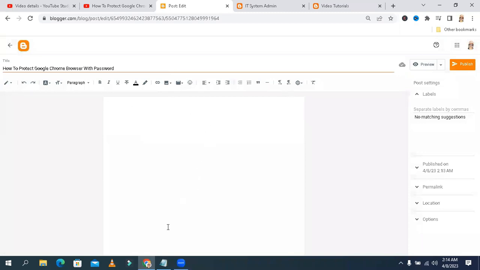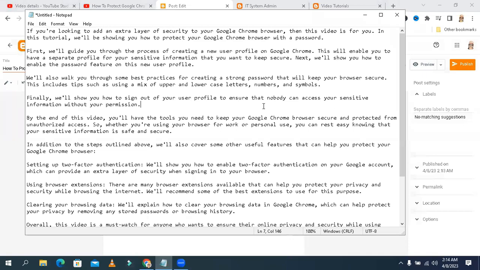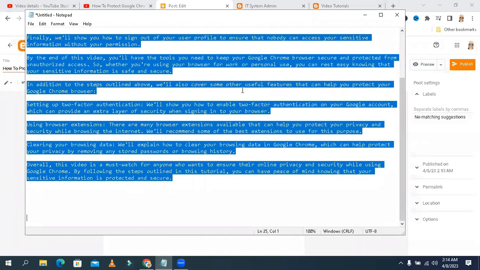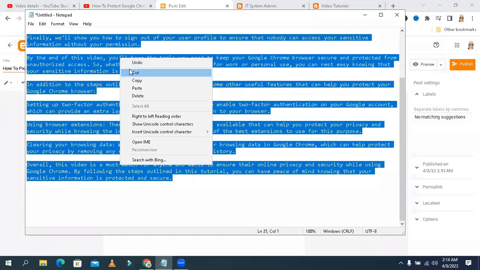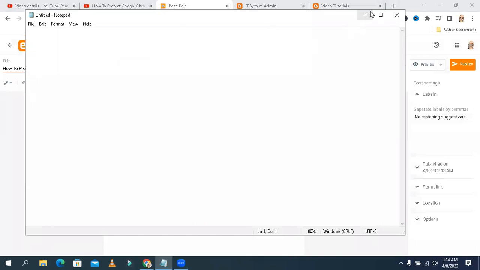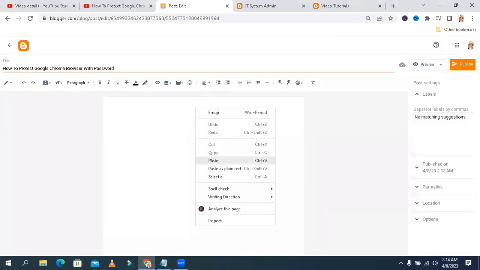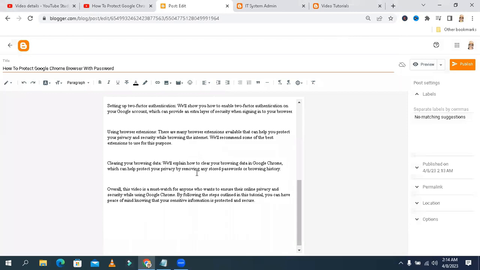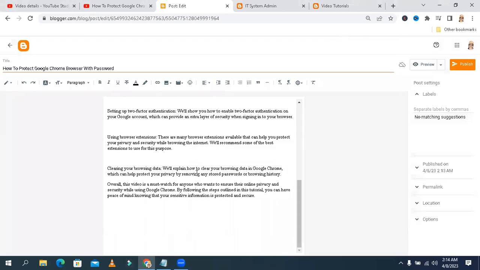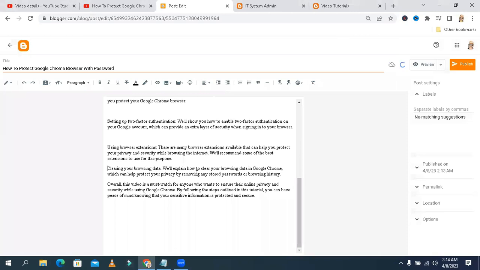Now this is the description. Okay. Cut and paste here. Now I'm resizing the shape.